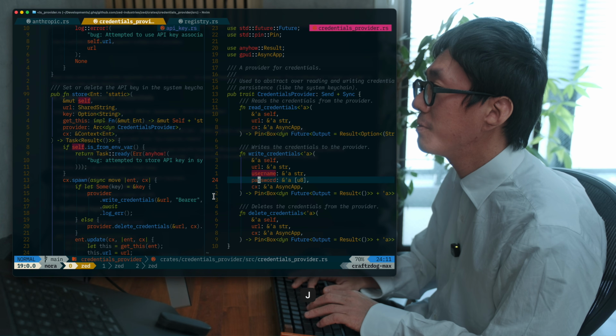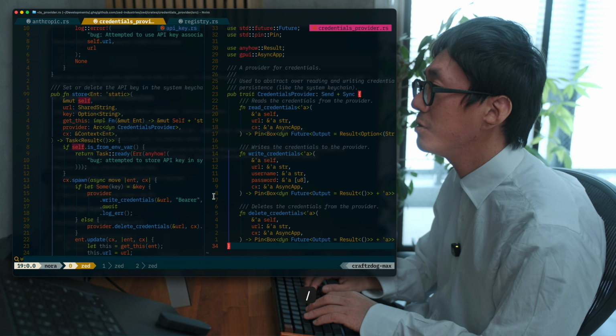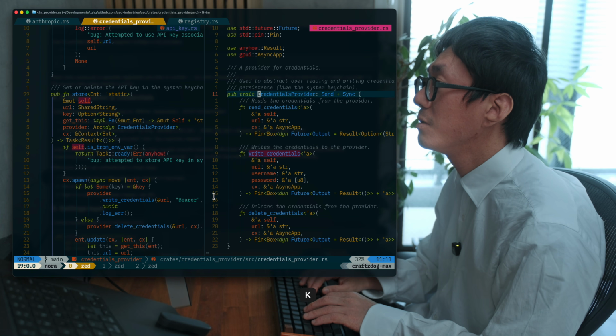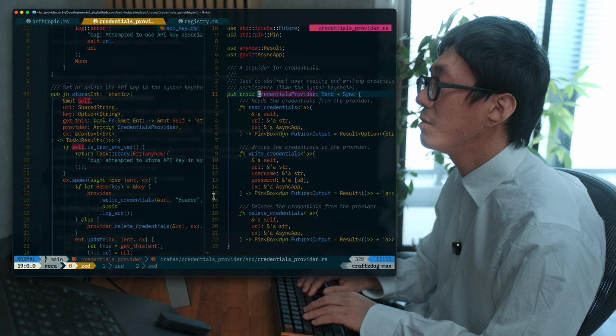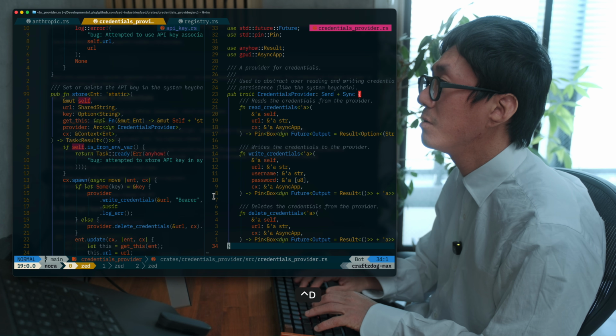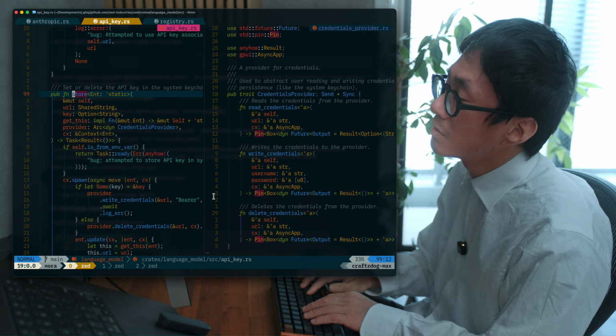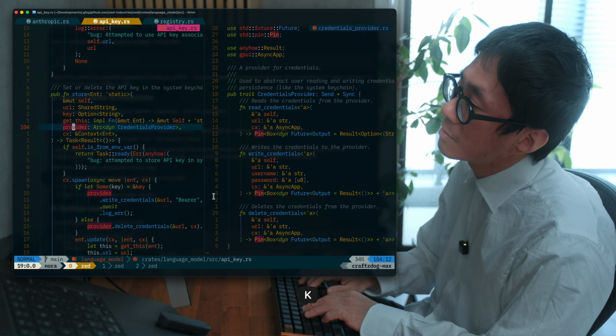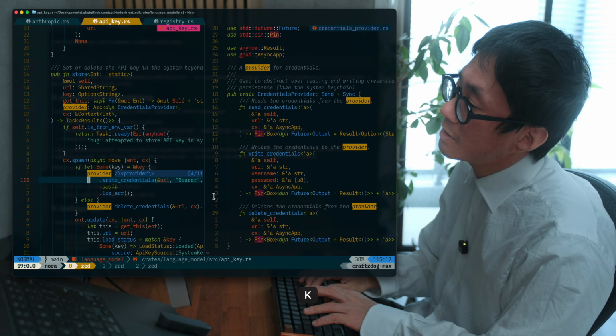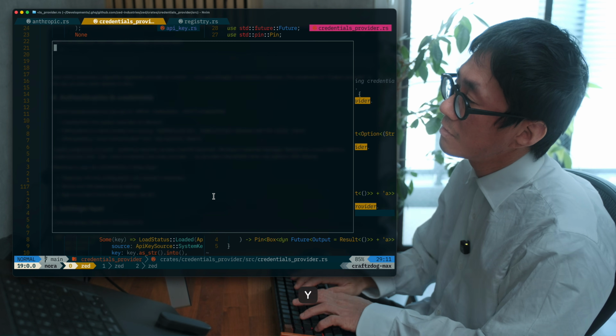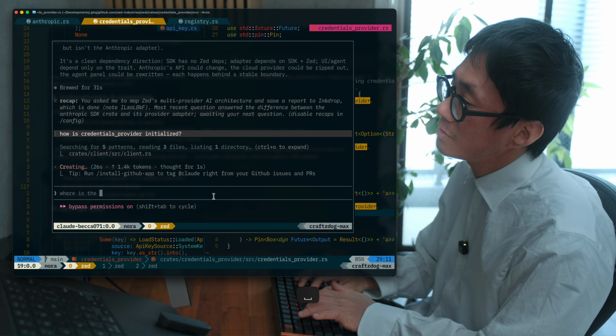So credential providers has keychain provider, right? Where is the key ring?